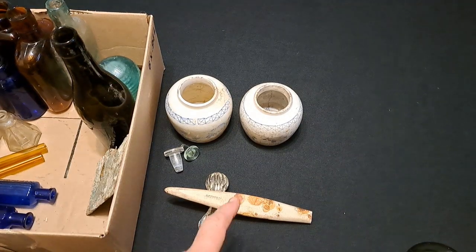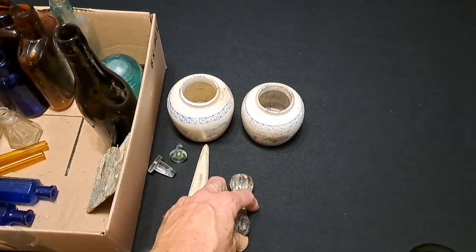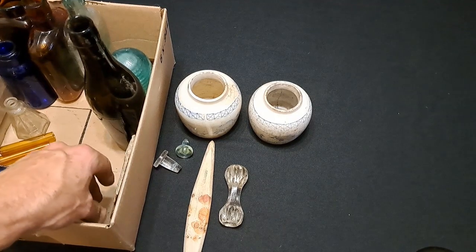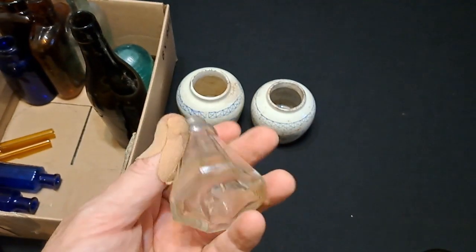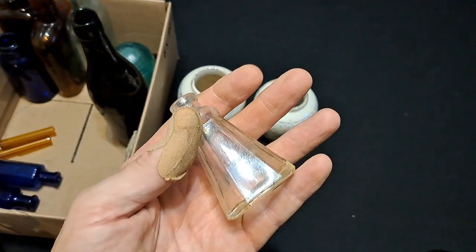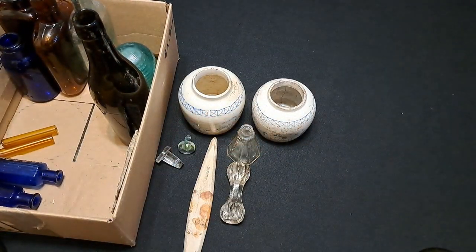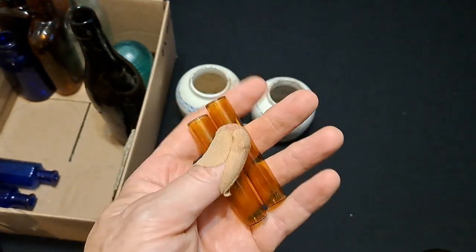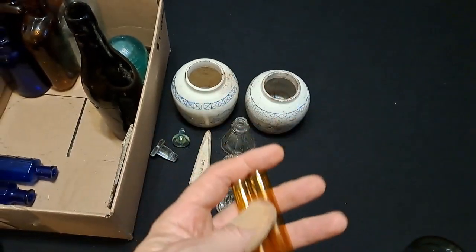Okay, folks, I'm back. My tripod was giving me a hard time, but I think I got it sorted out now. I'm just going to set these two items down here like that, and we will move on. I'll leave that in there for some time in the future. Next is this little bottle. I had a few suggestions on this one. I myself thought it might have been an ink or a mucilage, but the common consensus seems to be that it is a perfume bottle, and I'm not going to argue with that. It very likely could be. We got a couple of these amber pill vials, I would say. I didn't show these in the video, but there they are cleaned up.